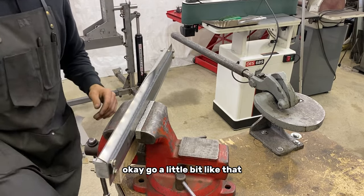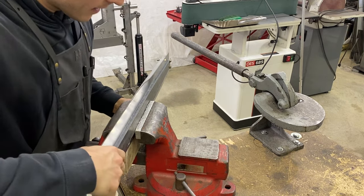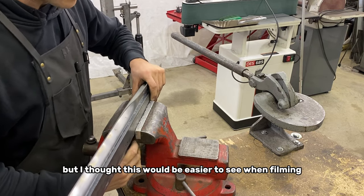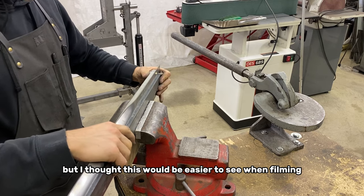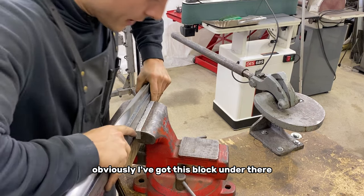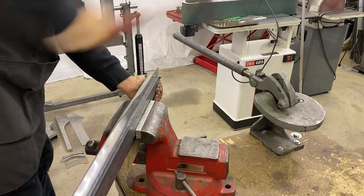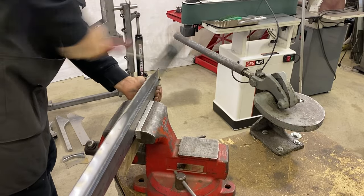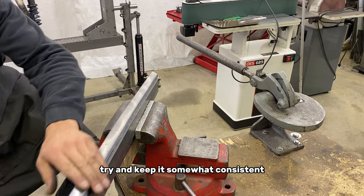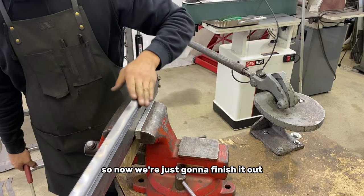Okay, go a little bit like that. Then we're gonna slide this over in the vise. Sometimes this helps to clamp these down on your fabrication tables and stuff, but I thought this would be easier to see when filming. Obviously, I've got this block under there so I don't hammer it out of the vise. Try and keep it somewhat consistent. You know, this is about halfway down. So now we're just gonna finish it out.